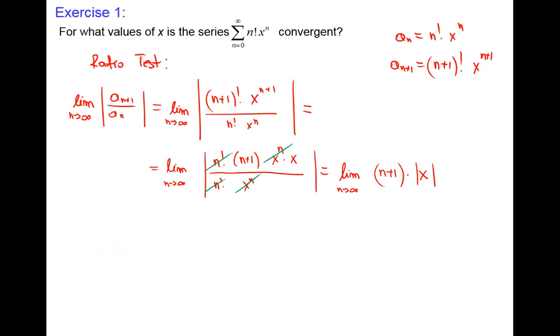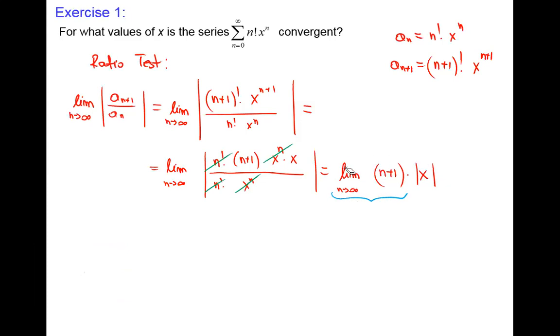But what I will always do, at the end, is write them separately, because the limit is defined by n. That means I can only look at the n expression to evaluate the limit. Everything that is not n, which in this case is x, is simply a constant with respect to this limit. That means I just keep it, okay? Because the limit of a constant is a constant.